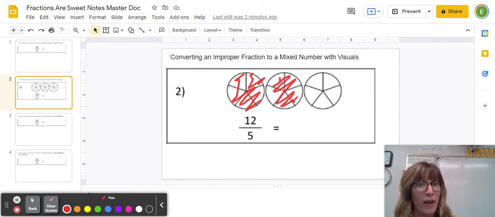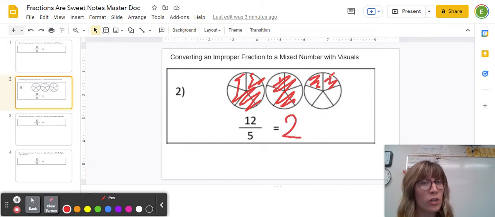It will take another five, right? So 5, 10, 11, 12. So when I interpret this, I'm saying I have one whole, two wholes, and that's supposed to be a 2. There we go. And we have 1, 2 pieces from this pie. We didn't eat the whole thing, or we didn't take slices from the whole thing, but we have 2 pieces out of the 5 total pieces it would take to make another whole pie.